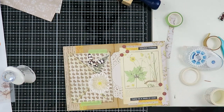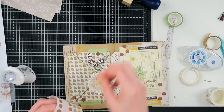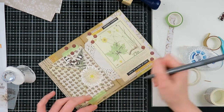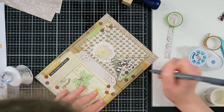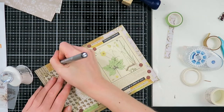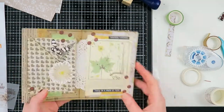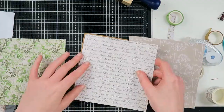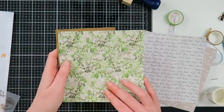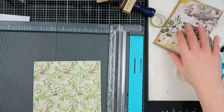I'm going to use some mint green washi tape as well, because on the right side you have a beautiful light green color with the illustration. That's how I usually pick my washi tapes — I go off the papers and find washi tapes that fit the color scheme. That's also why I have a lot of washi tapes, because sometimes while creating I think 'I wish I had a washi tape in this color,' and that's how it all happens.